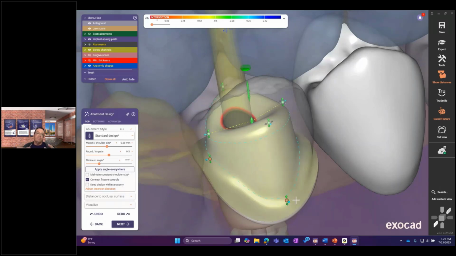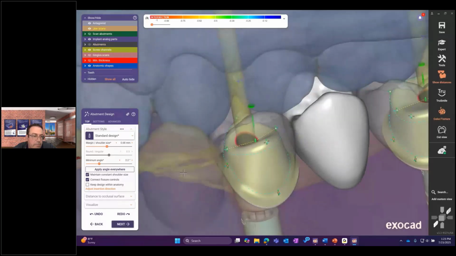So they're no longer fixed to that parameter that we had set up here, that you're now free to adjust those as you want, which is a little closer to the previous behavior of the software. So if you want to unlock those control points around the shoulder, you can do that. So if I click it again, it will recalculate based on my parameter, and then those will be fixed there to what that parameter was up here.